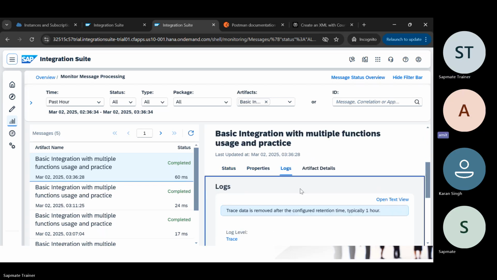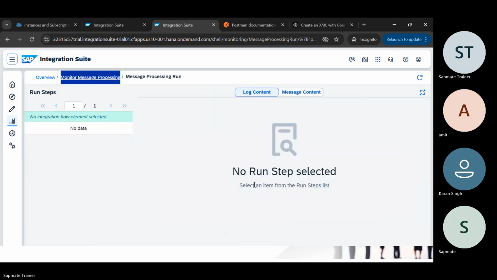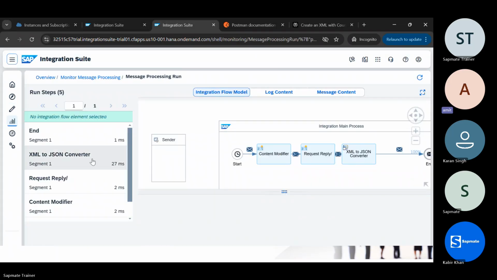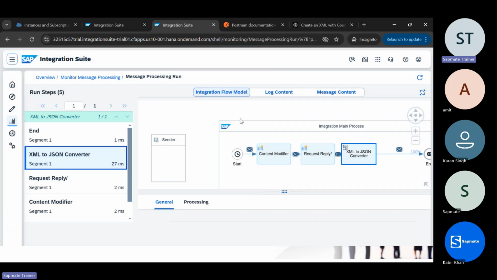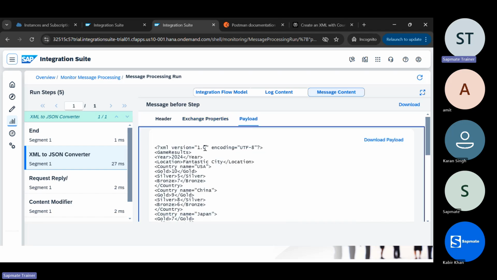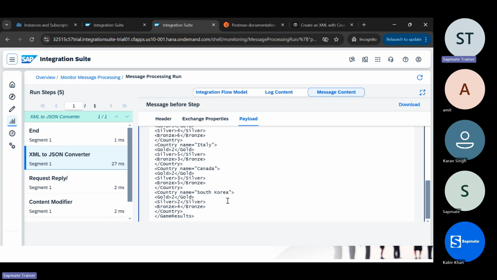Deployed. So up till here, we will get the response payload. You can see on the XML to JSON converter, I can see my payload. So what is my payload? This XML version, game results with year, location, and all these things. It is coming over here.